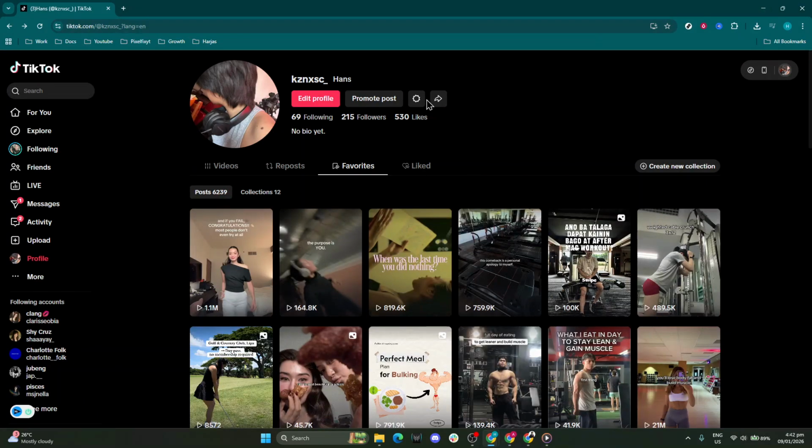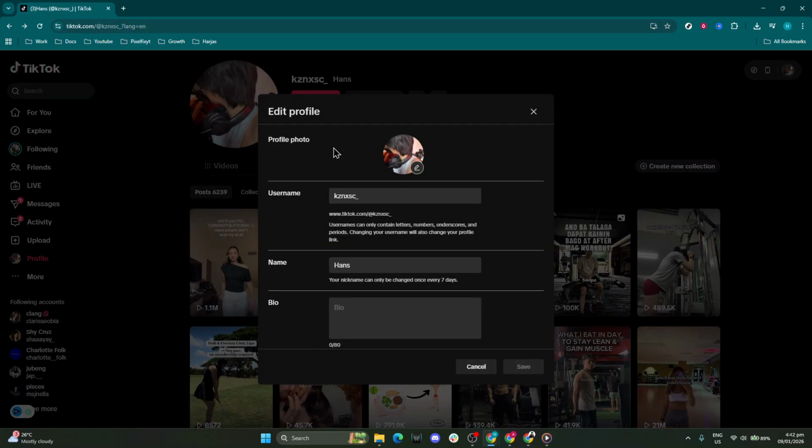Now, head over to your TikTok, open the app or the web version, and navigate to your profile. You'll see the area where your bio text goes. This is the short description that appears beneath your name and photo. Click on the bio field to make it editable. Paste the URL you just copied into the bio.